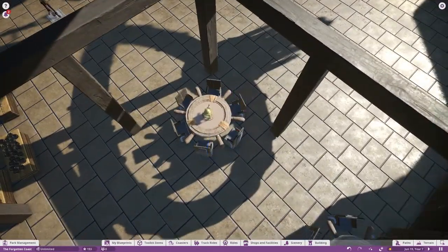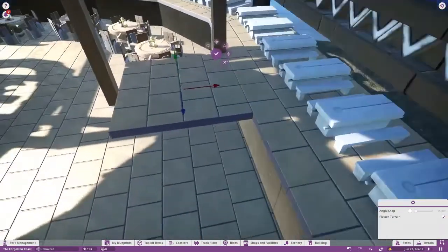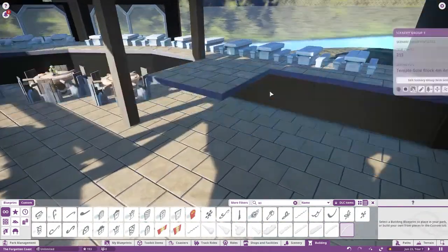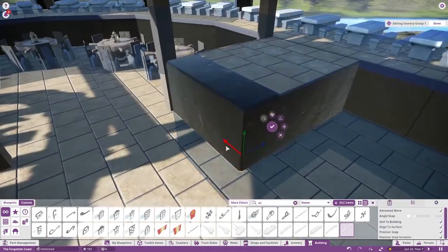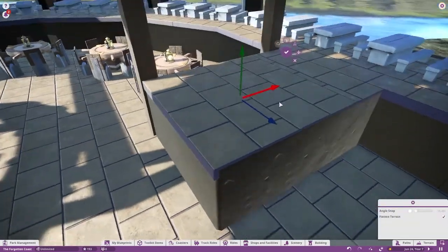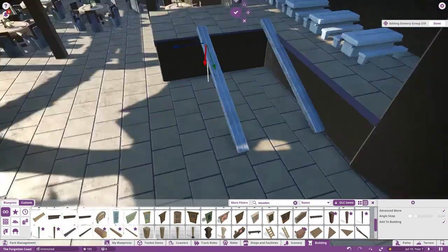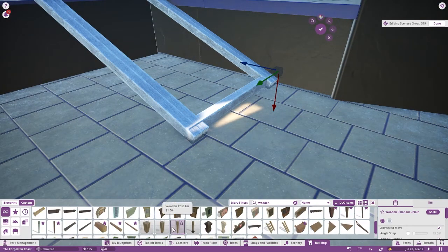You see this compartmentalization, and the reason they do that is just to save on space. They're trying to jam as many people as possible into that restaurant without making it feel too crowded. So they're trying to keep it kind of homey and cozy, but also pack as many people in there as they can, because of course more people means more business. So we're doing that same tactic here.